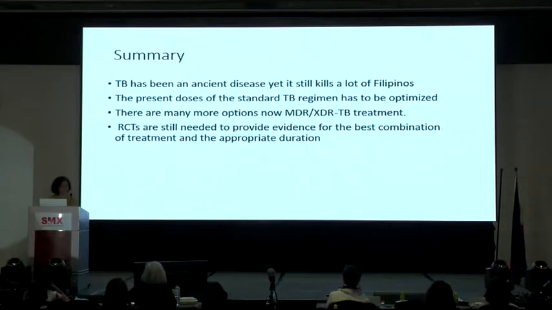So this is how our TB drug pipeline looks, and it's very active, and it looks very hopeful for me as a TB clinician. So in summary, TB has been an ancient disease, yet it still kills a lot of Filipinos. The present doses of the standard TB regimen have still to be optimized. There are many more options now for MDR and XDR TB, but RCTs are still needed to get the best combination and the appropriate duration. Thank you.